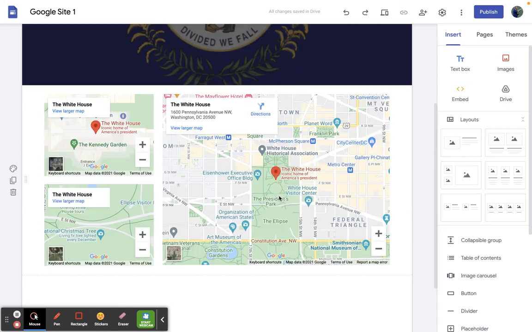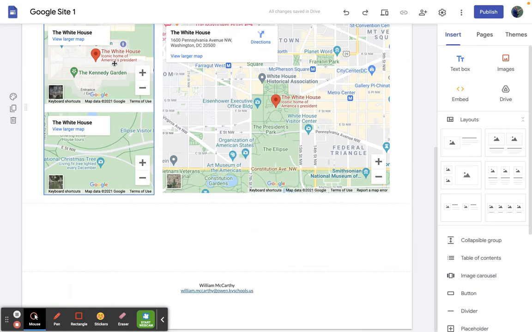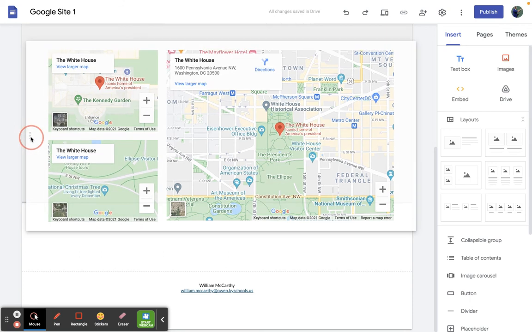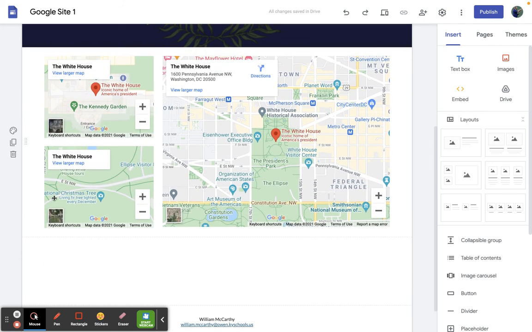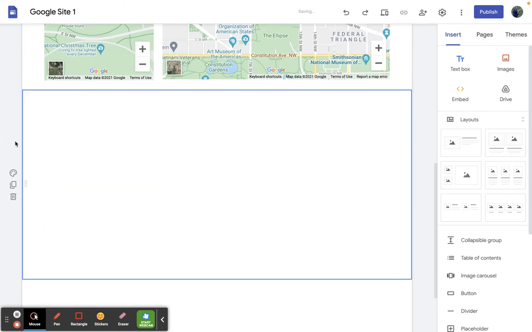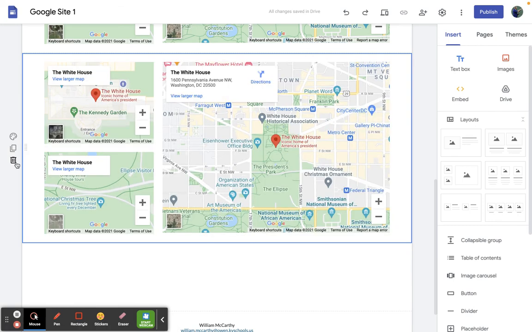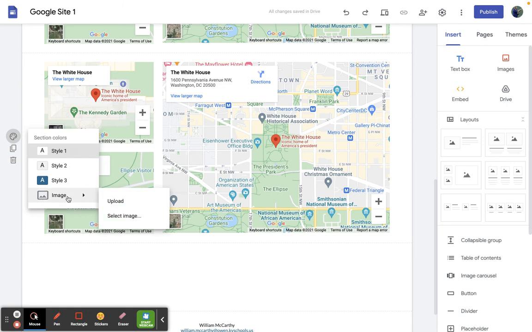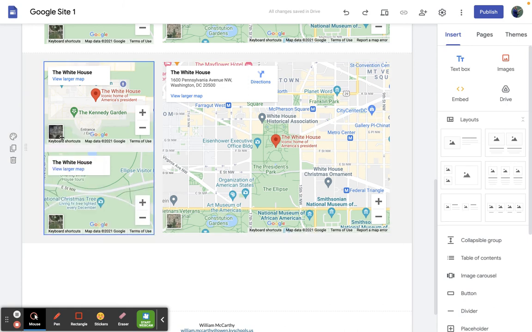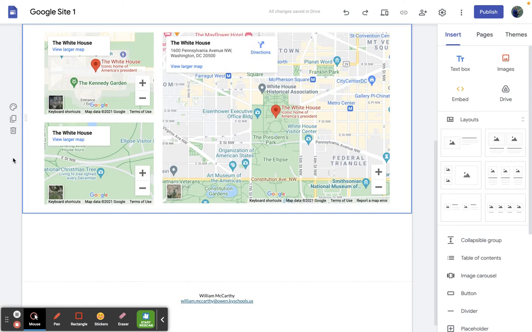All right, so we're out of our preview. We're back here on our page we were working on. We have our 3 images right here. You can see the dashed line, so that kind of holds that whole group. All right, and we can duplicate that selection or that section. Computer's a little slow, but there we go. We can change section colors, so we can change the way it looks. You can put an image behind it, do a couple different things there. It doesn't really work a whole lot with pictures, maybe more so with text. And we're going to delete this section.